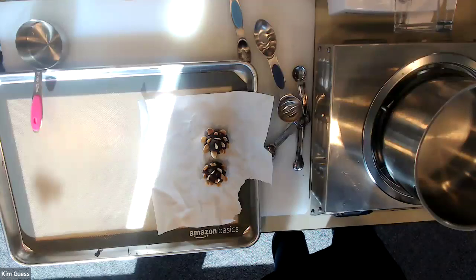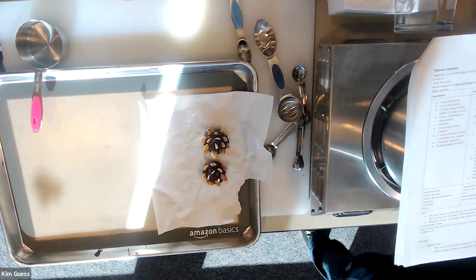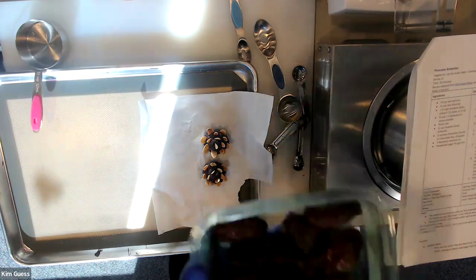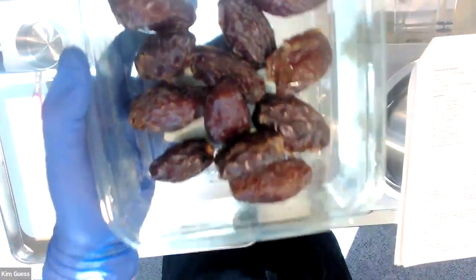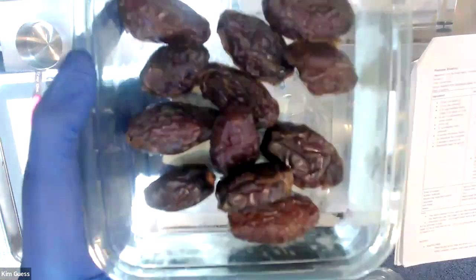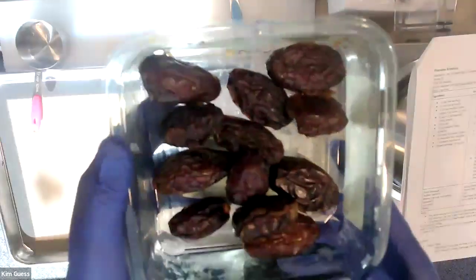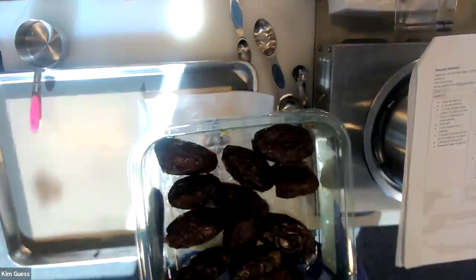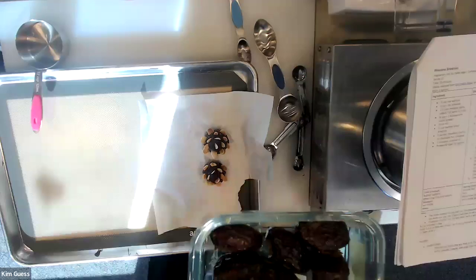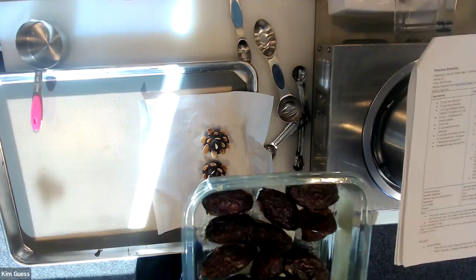Let me just read you a few fun facts about dates. We're using medjool dates, which are the softest ones. They have a sort of caramelly flavor. They tend to be pretty juicy, and you can see how squishy they are. They're very big and plump. They work the best in this recipe compared to other types of dates. If you have ones that are looking a little bit dry, I would soak them in hot water for about 10 minutes first. Otherwise, the batter might be a little bit too dry.